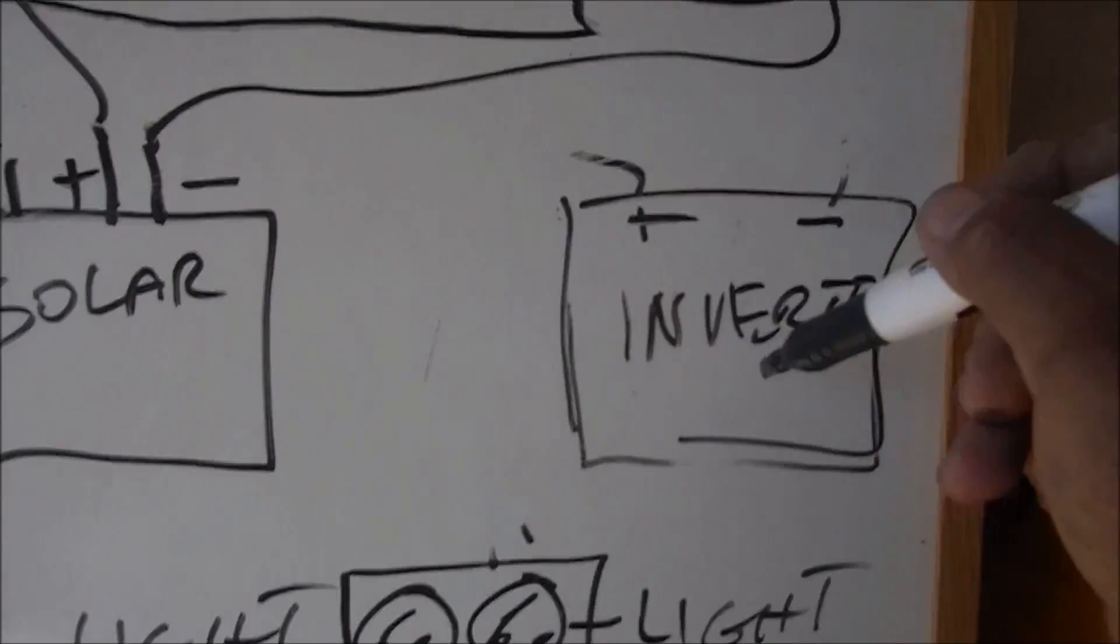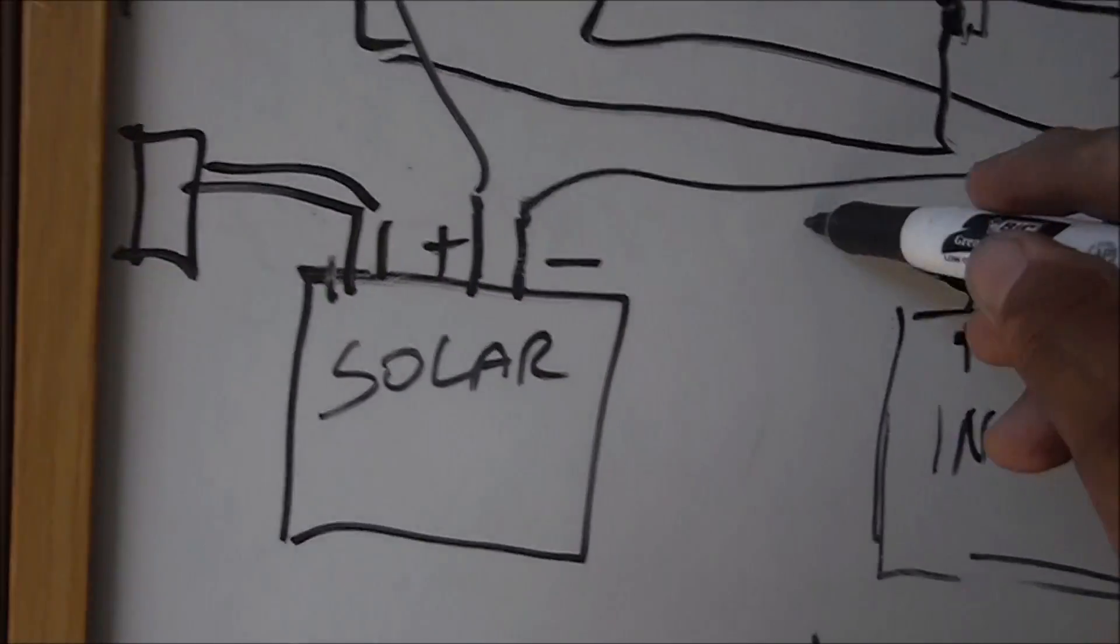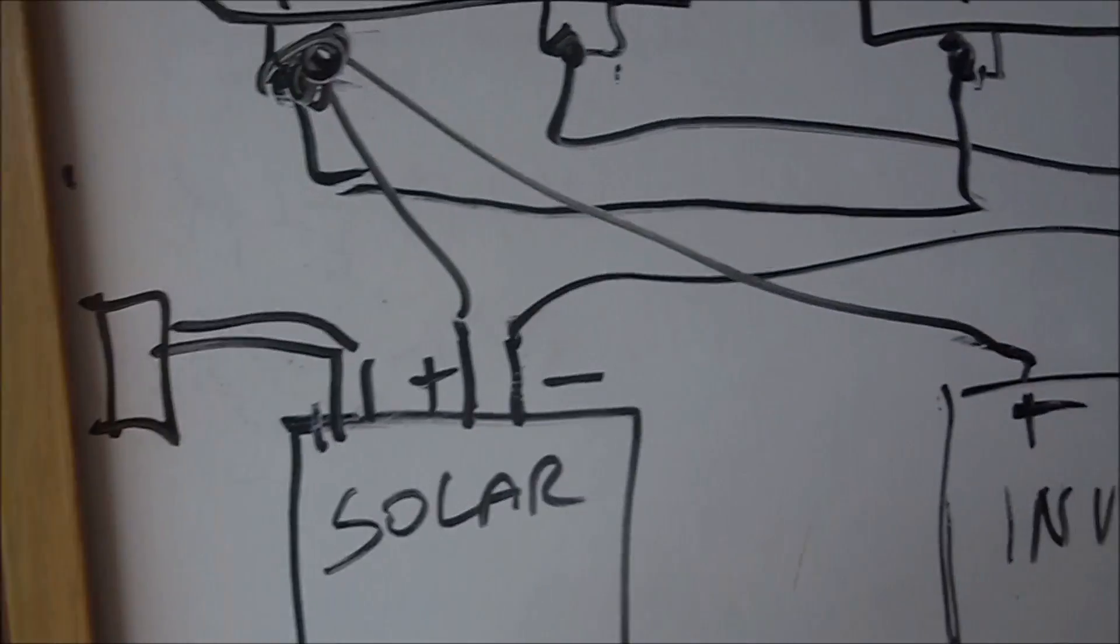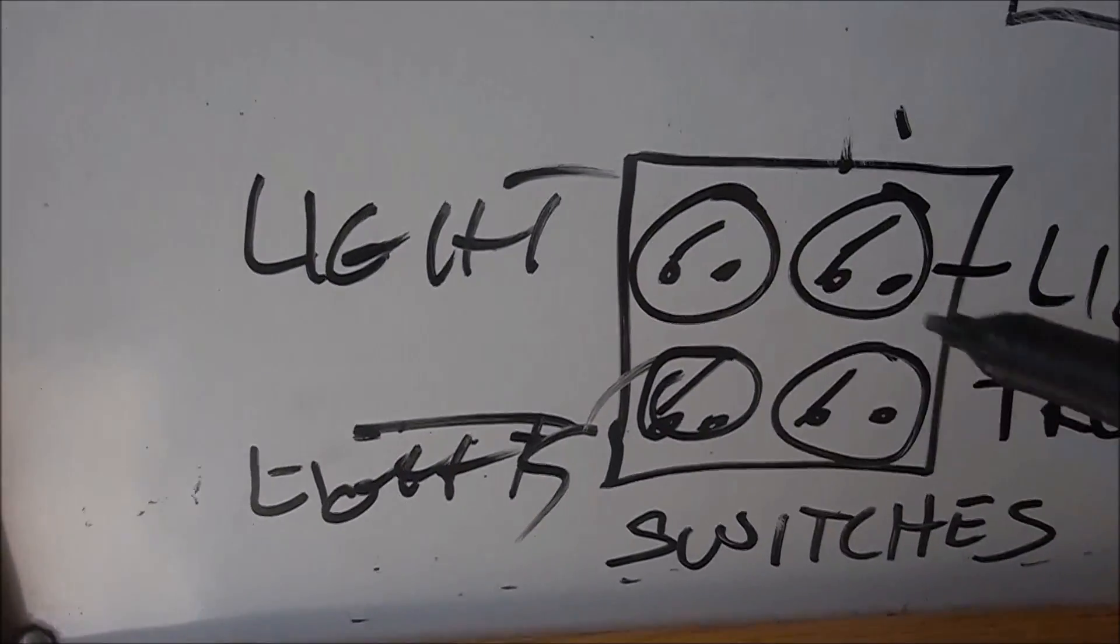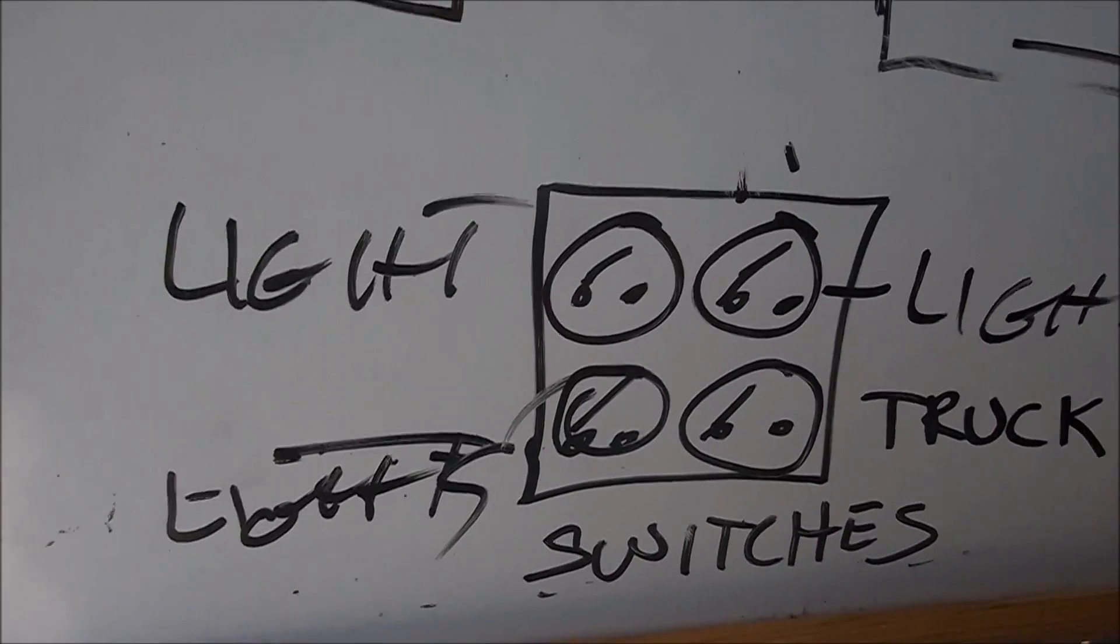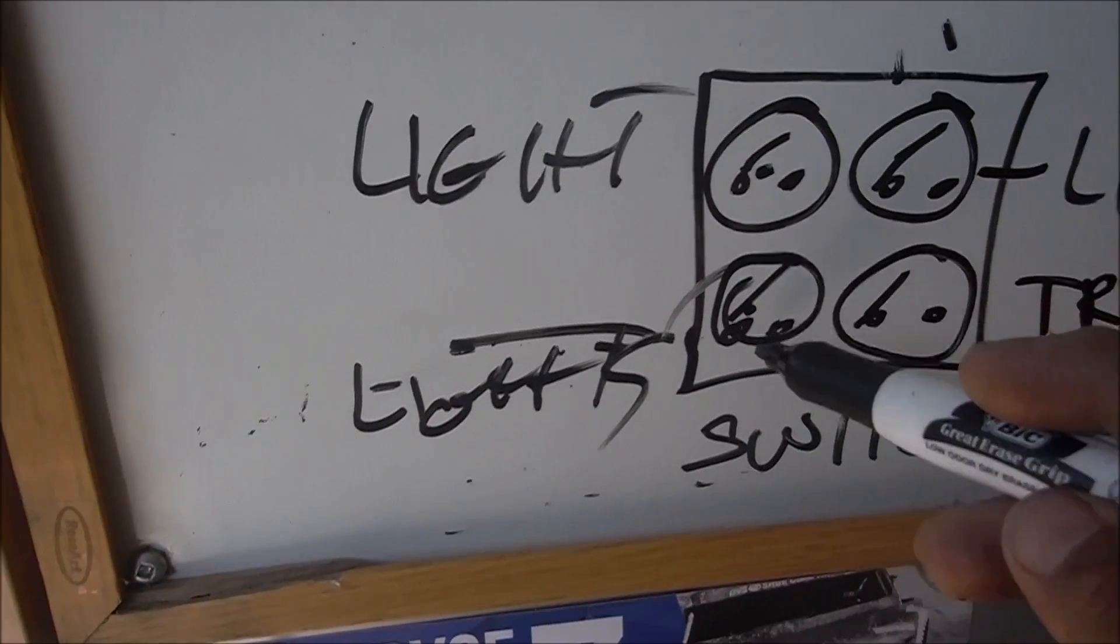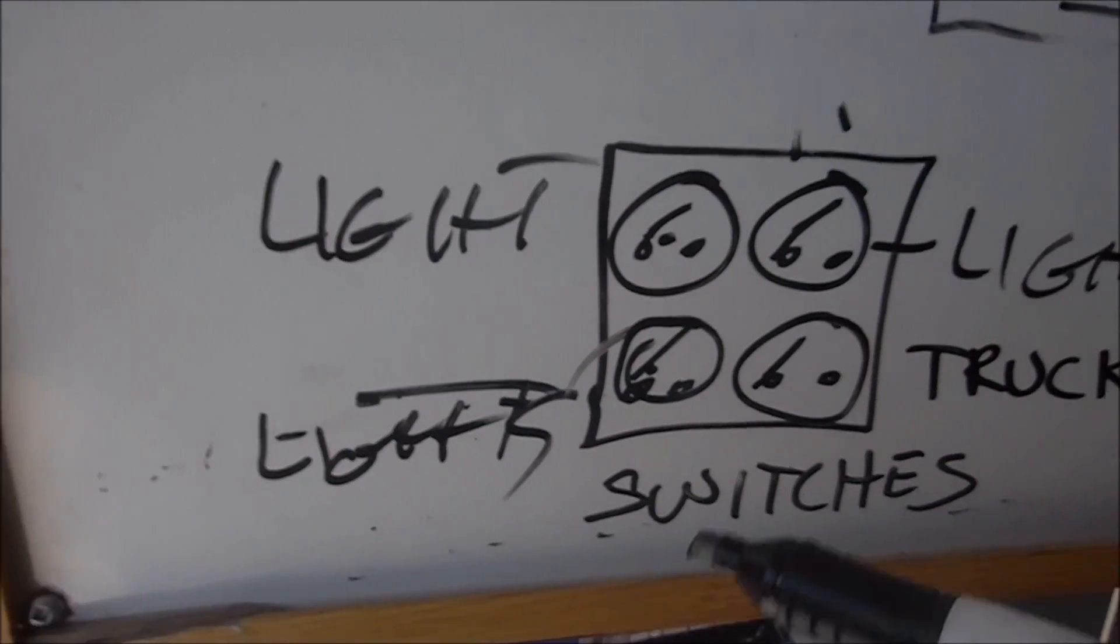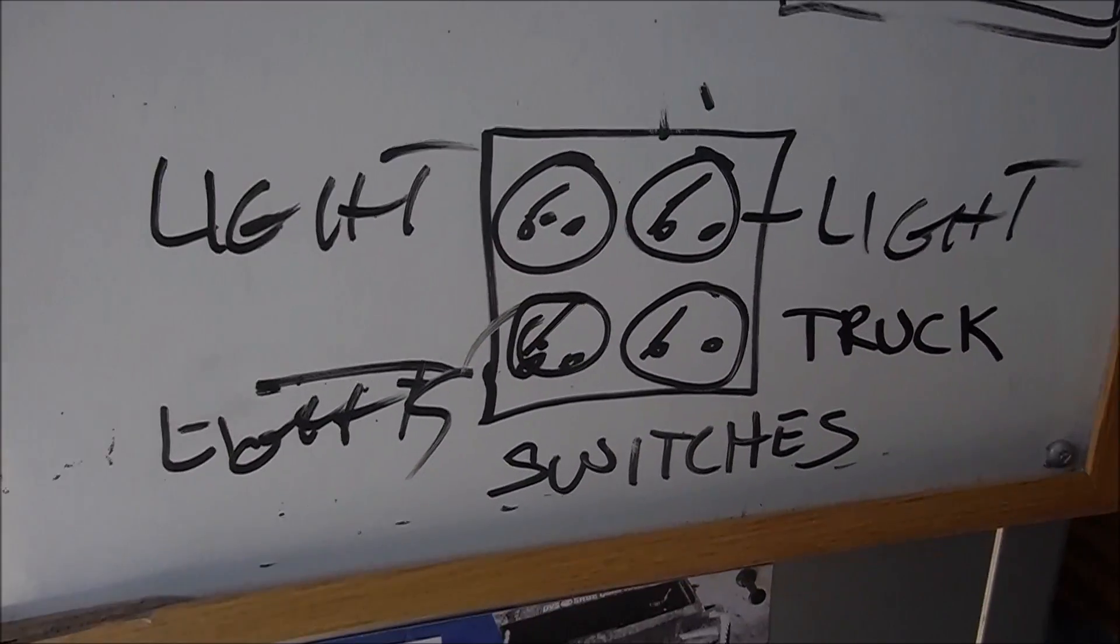Now the inverter, you have the positive here and negative. I did the same thing. I went to positive on this side, went to negative on this side to drain the same. You saw the four switches I have there. Not really important, but I'll tell you anyways. Three of them are lights, and the reason I have them switched off is because if I'm working inside, I want to make sure I don't get electrocuted or something like that. It's just a safety feature.